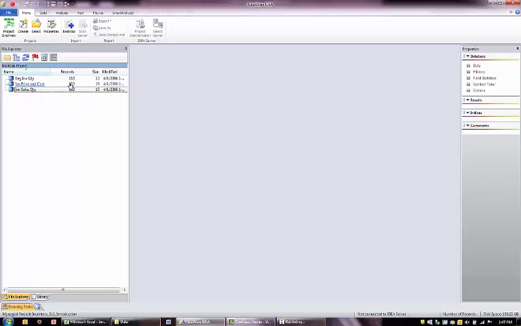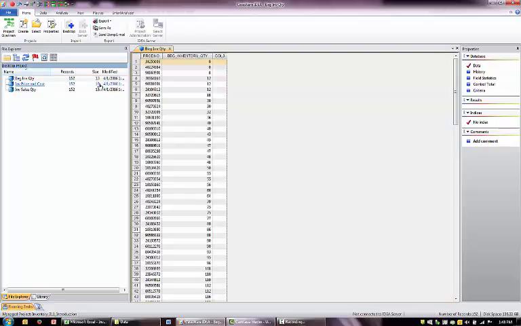You'll notice that for each and every file we have 152 records. One of the nice things as you import into IDEA is that it gives you a record count, and you should always double check your record count against your original data source to make sure they're in agreement. There could be some issues during the import process, and we just want to double check and confirm. Now let's open up our beginning inventory quantity file.